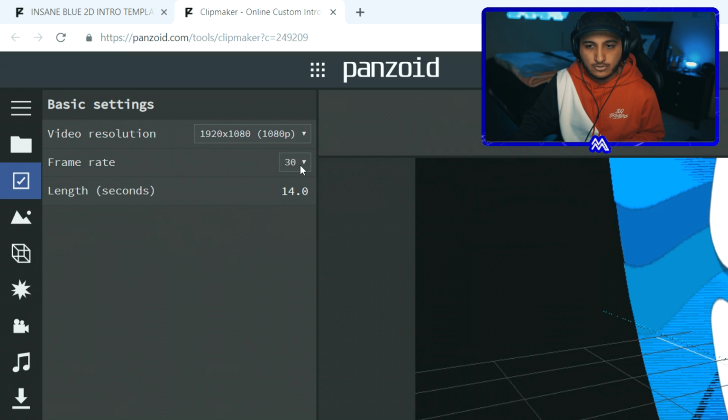And the same thing goes for frame rate too. I record my videos in 60fps, so I'm going to keep that at 60. If you guys do yours in 30 or 60, just go ahead and do that. There's a pretty good chance that your settings might not align with mine right here, but it's totally okay.